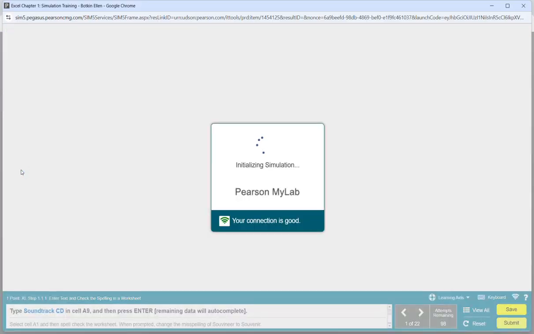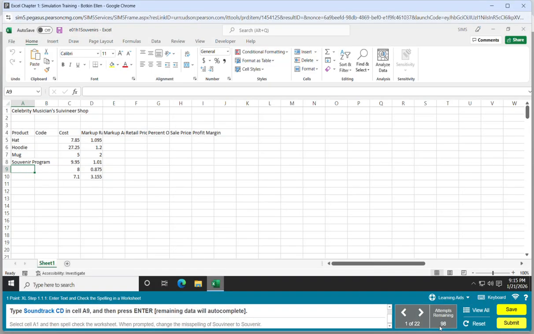After the practice is complete, I have to do it again. So as long as you use this practice, you can get yourself through the entire training. All right. And it'll show you how to do it, then you can do it. You do not lose any points using the practice.